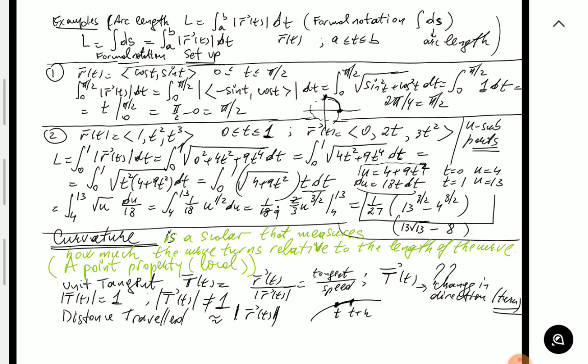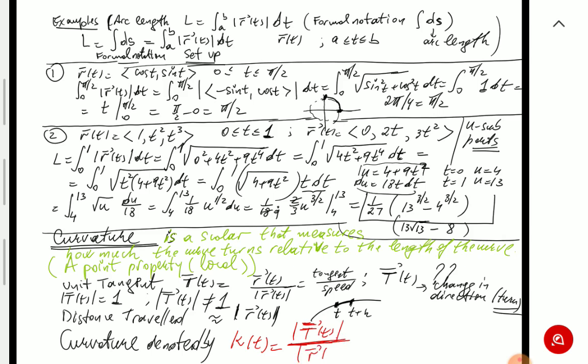So if I want to compare the two, look at how I define the curvature. The curvature, denoted by k of t, just to keep up the notation in the book, it doesn't have to be k, is going to be just the ratio between the magnitude of T prime of t over the magnitude of r prime of t. So I hope it makes sense. I'm going to repeat the formula on the next page. There is an alternative way to compute it, but I hope it makes sense.